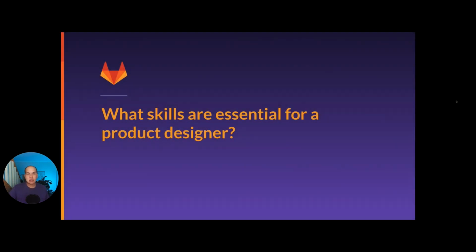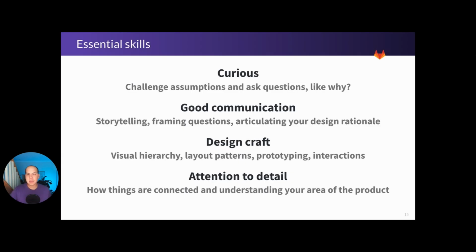So what skills are essential for a good product designer? To me, these are the essential skills that would make a really good product designer. You're curious, you challenge assumptions made by users, the business, and yourself, and you can validate them through solution validation or problem validation. You're not afraid to ask questions like why, and I think that really helps dig deeper to find root causes and unlock new insights.